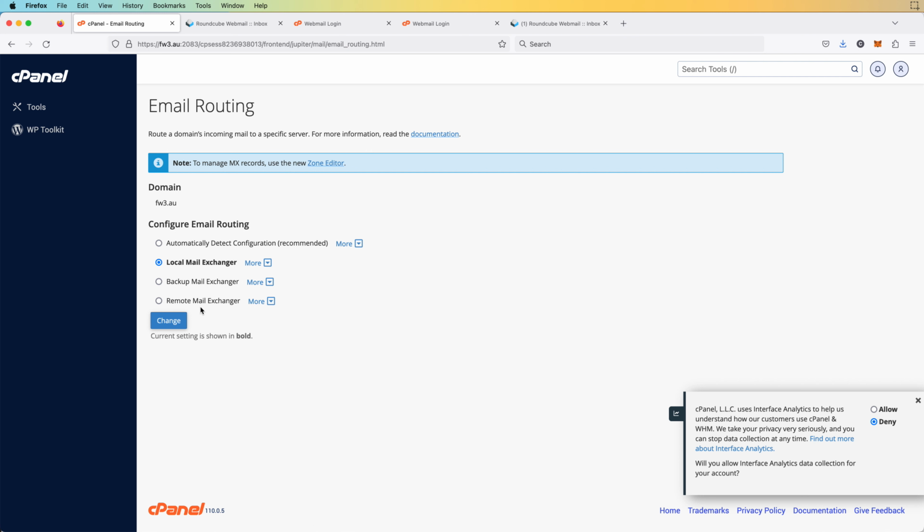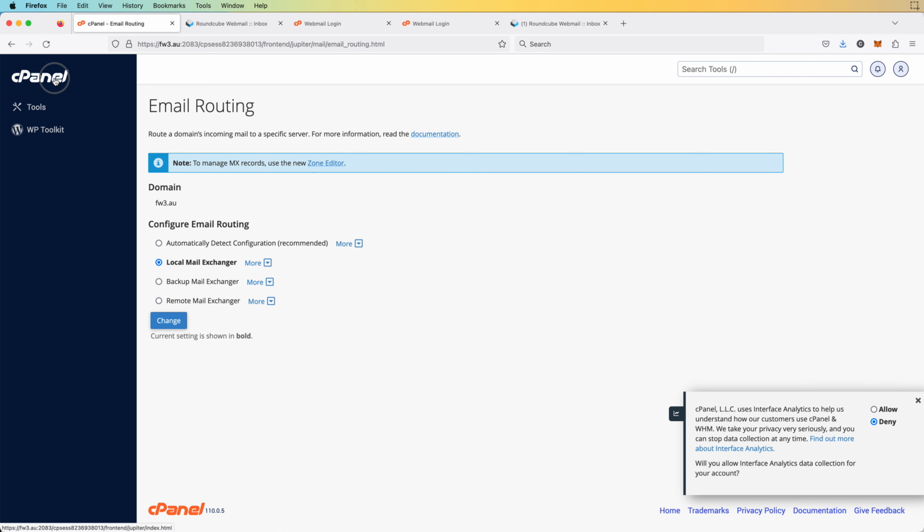For instance, maybe Google, a professional Google business account, or Microsoft Office 365 or something like that. But if you're using the inbuilt webmail that's part of your cPanel, then that needs to be set to local.